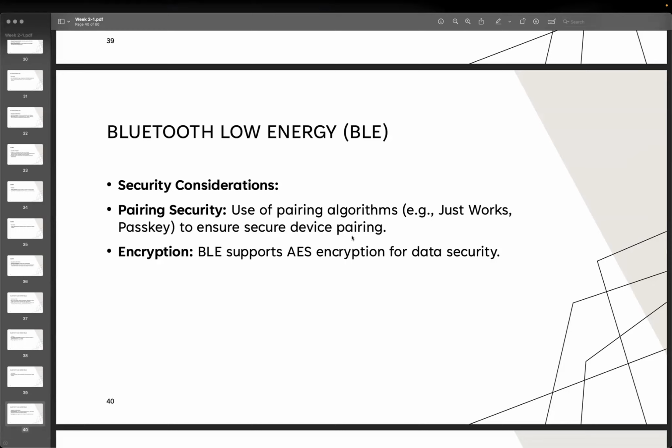We can take an example from Apple. Apple devices can actually pair so quickly. Let's say you have their AirPods with the iPhone, or the Apple Watch with the iPhone. How can you put them nearby and they detect each other so quickly? Especially with Bluetooth, when you take the AirPod out and put it on your ear, how can they pair directly so you can use it immediately, without waiting? Bluetooth Low Energy, BLE, also supports AES encryption.